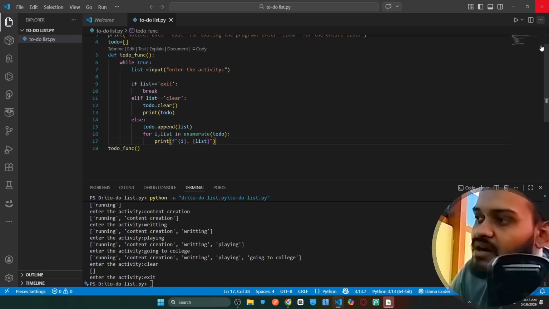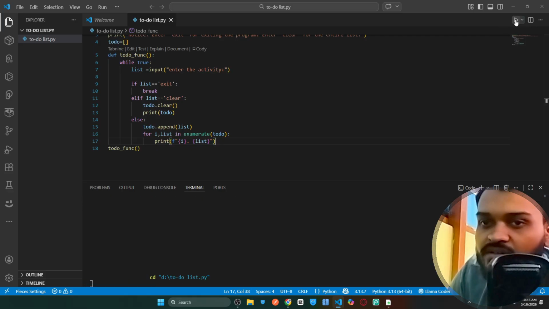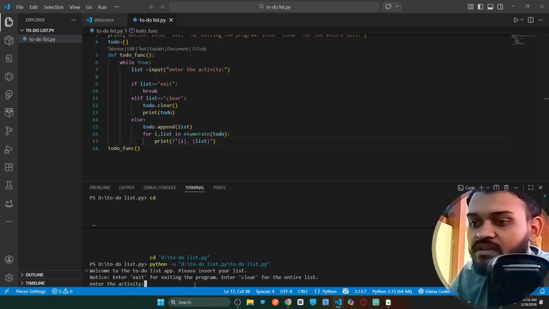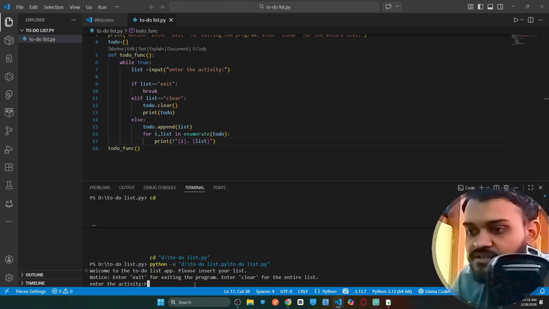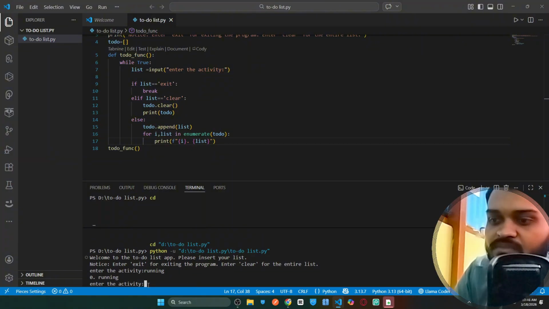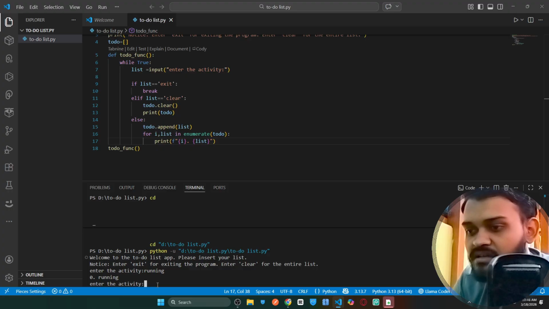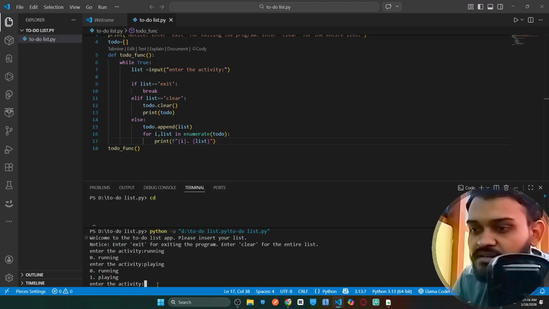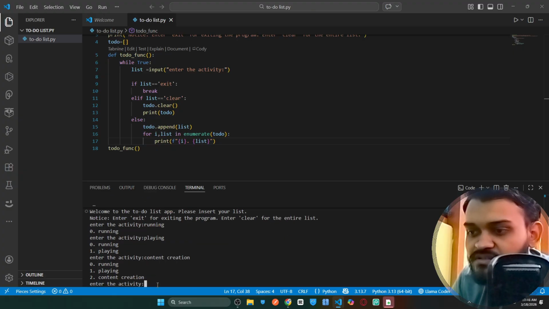Now let's see how it will react. What will be the difference? So once again let me enter the activity running. See, now it is showing running, then playing, then content creation.